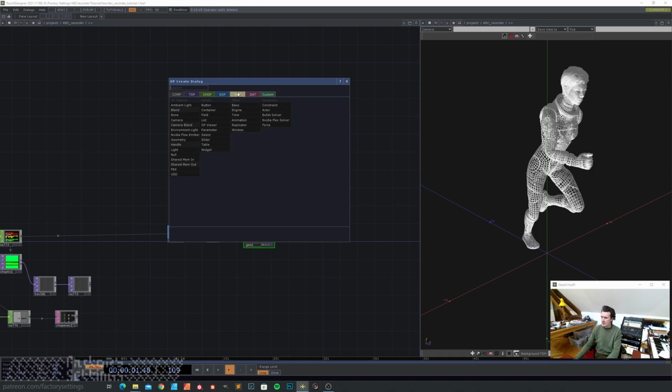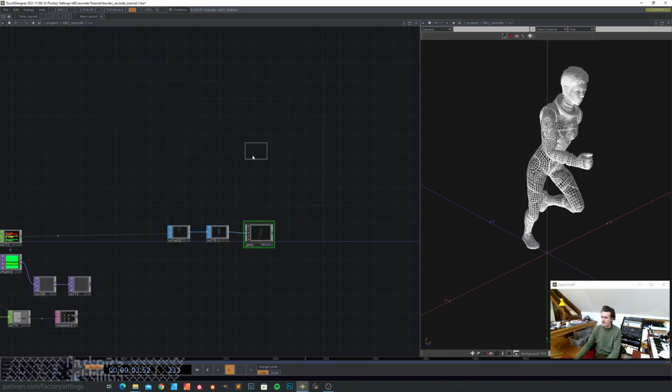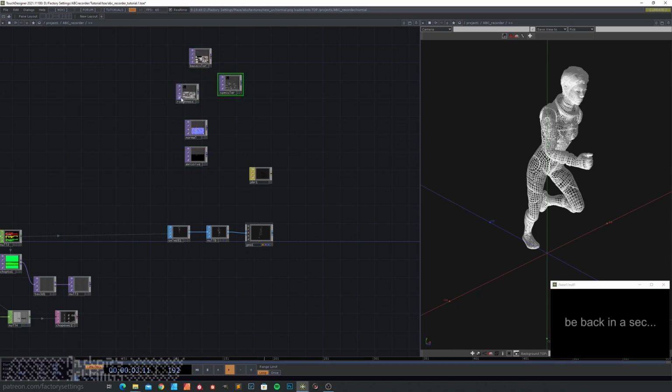Let's start with a material, PBR. I already have a bunch of color maps I can use, so just look for them, drag them in. So a normal map, emission, the base color, specular, roughness.